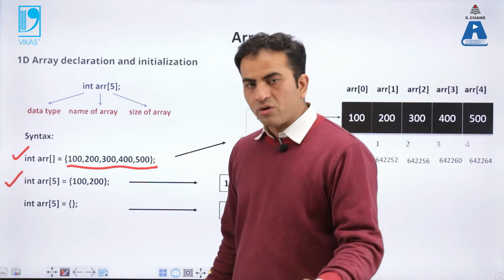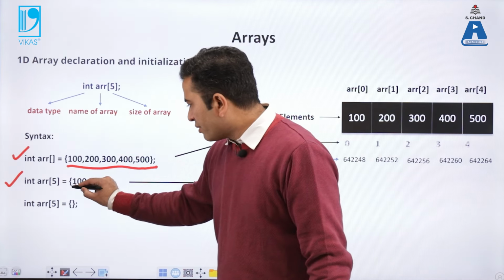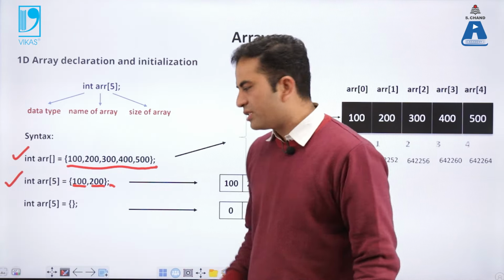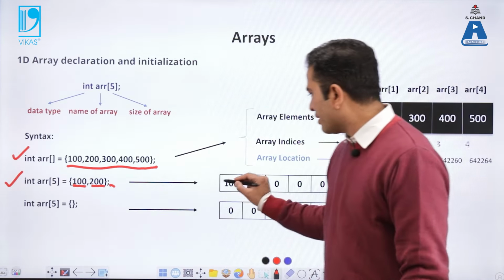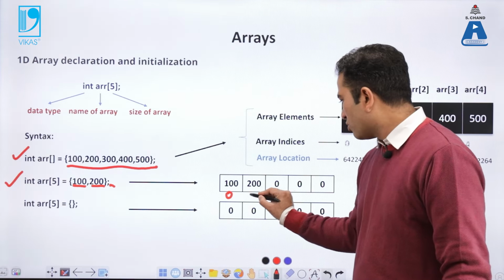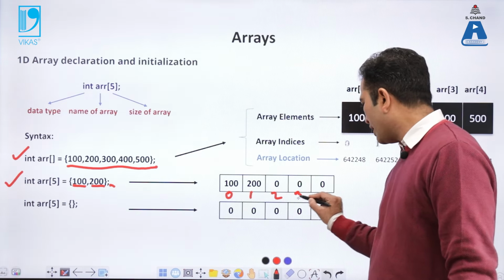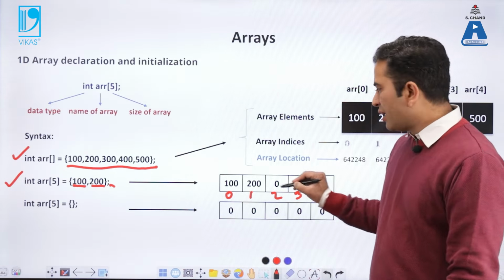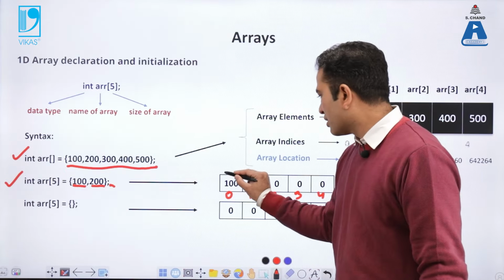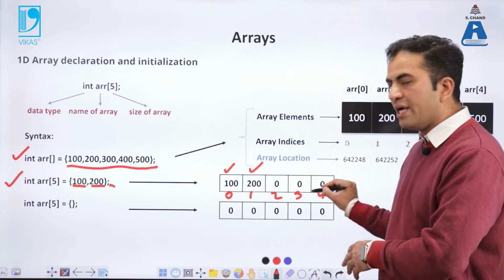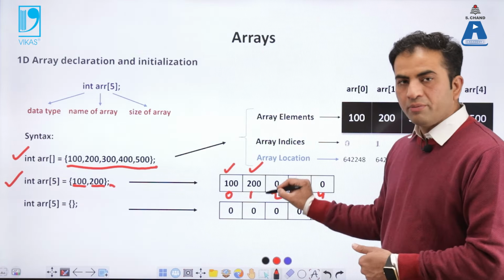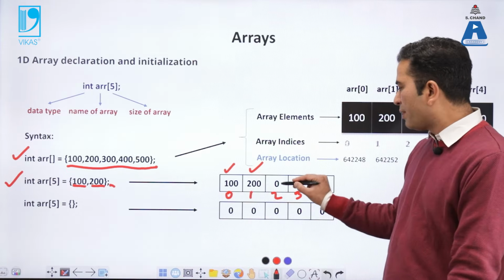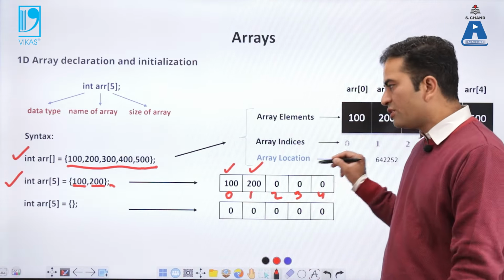5 memory allocations are allocated to you, and you are using the values 100 and 200 here. The meaning of this is, when we are initializing, index 0, 1, 2, 3 and 4, the 5 contiguous memory locations have been allocated, and out of these, the first 2 are 100 and 200. What about the remaining? In the remaining, 0, 0 will be there because we have given the initialization here. So in the remaining part, by default the compiler will put 0, 0.